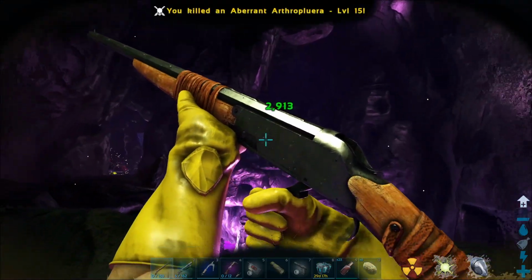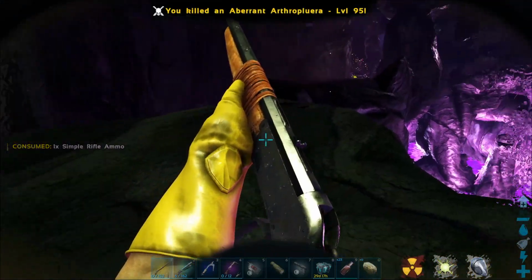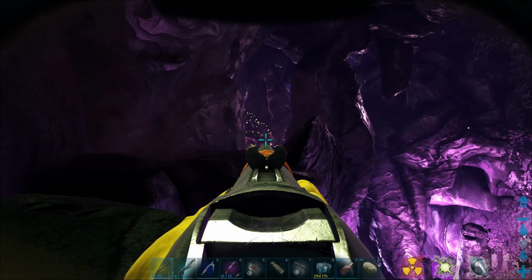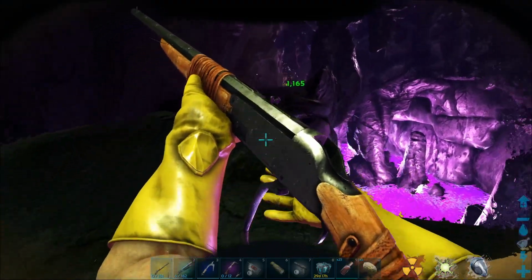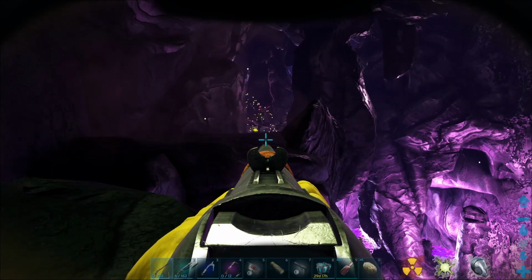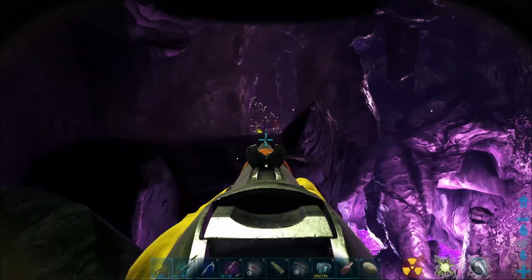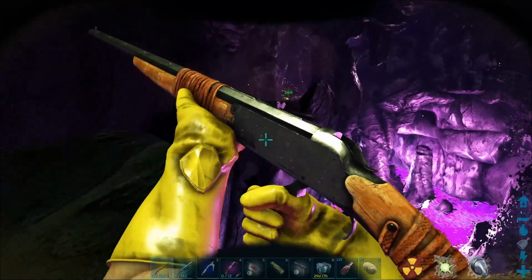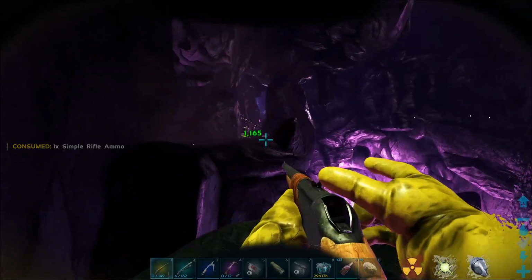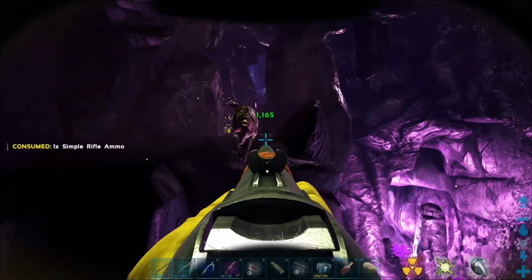Those Arthros? Yeah, they deserve to die. Was a headshot, wasn't it? Boom. Let's see. Stupid Carno got stuck. Arthro, let's get that killed. I only brought two sets of hazard gear, so I don't want that thing to spit on me. Not sure where it went. There it is. Did that go through him? That was weird.